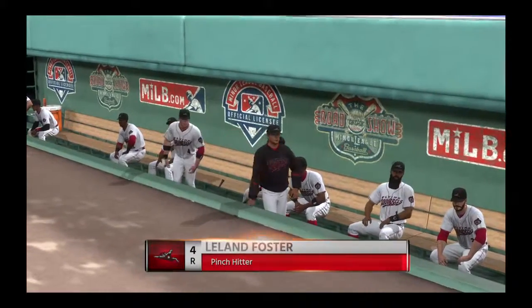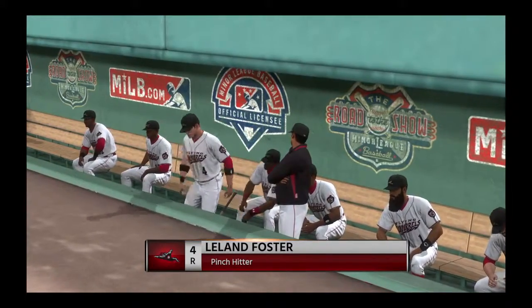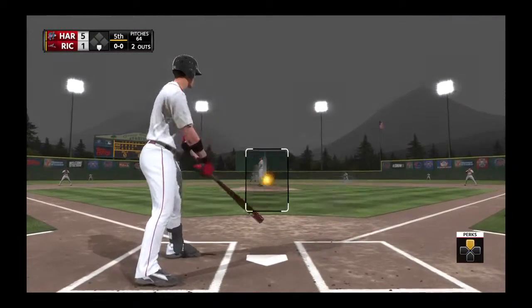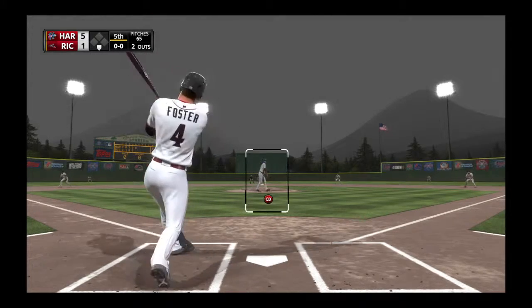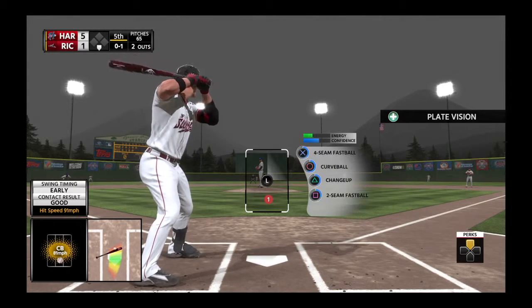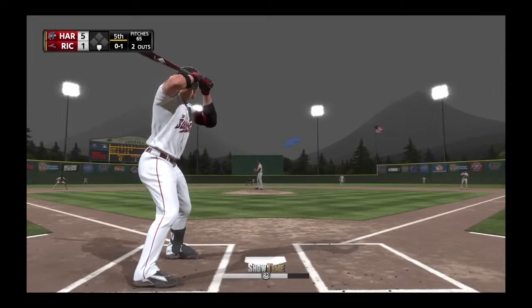For more fun. And as we welcome you into the ballgame, our current situation finds the bases empty and 2 men retired in the inning. Stepping in, Leland Foster. First at-bat of the game for him here in the 5th as he was a late entrant into this one. First offering on its way. It's a high fly ball headed for the left field corner. If it stays fair, it's gone. And he just couldn't keep that ball fair as it winds up a long foul ball.